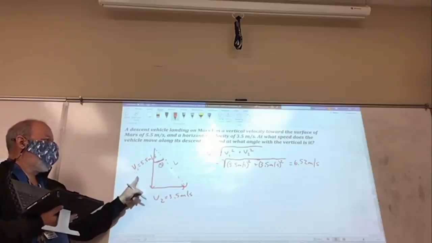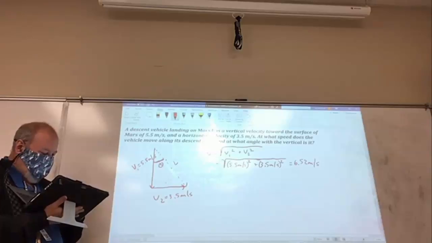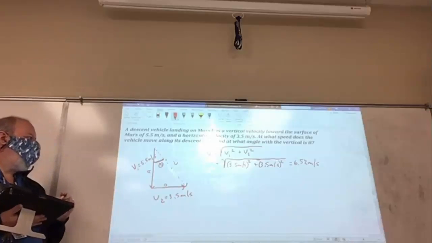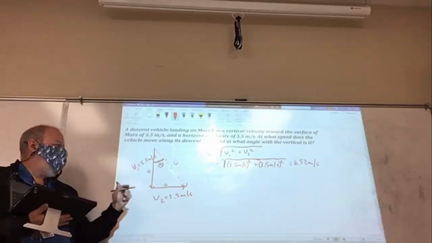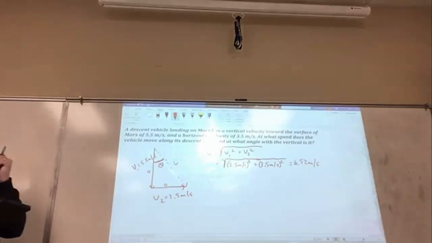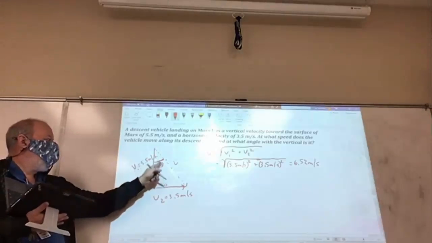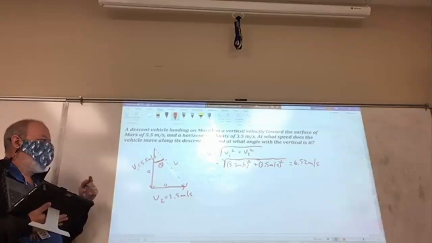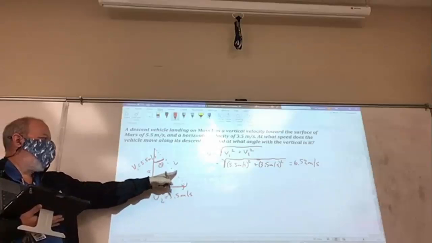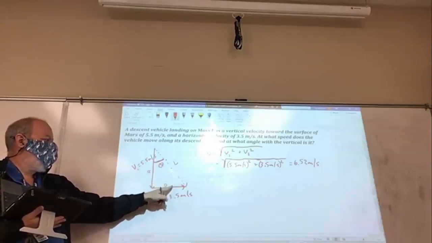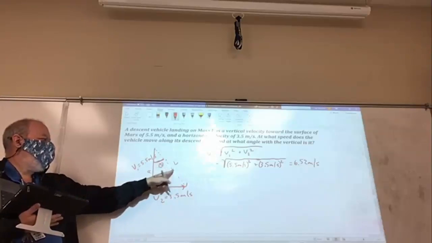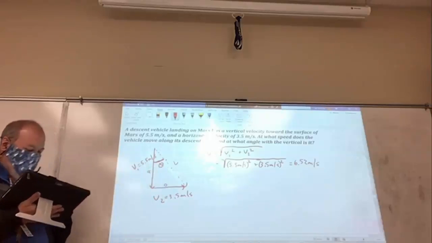And in most of these situations, we will have the opposite side and the adjacent side. There may be situations where we have one of the sides and the hypotenuse, but most often we'll have the opposite side and the adjacent side of this triangle. So I can figure out the angle here by using the inverse tangent, okay? If it was the opposite side and the hypotenuse, I would use the inverse sine because sine is OH, right? If it was the adjacent side and the hypotenuse, I would use the inverse cosine, but I'm going to use the inverse tangent here.